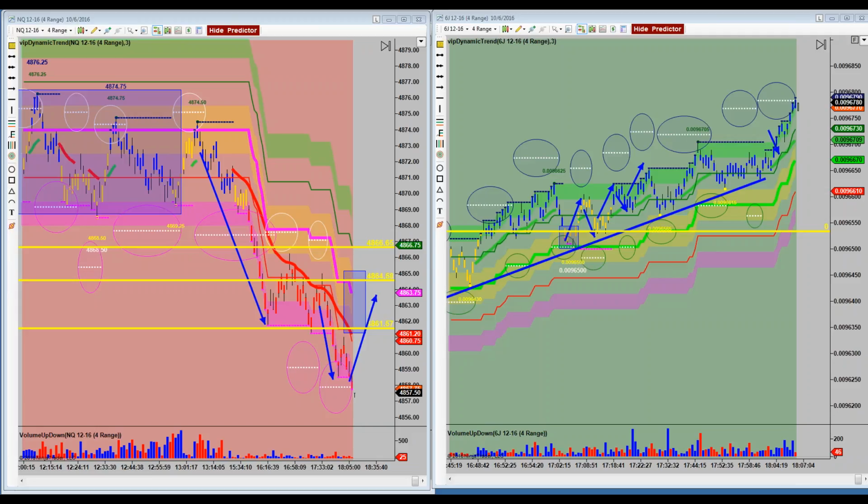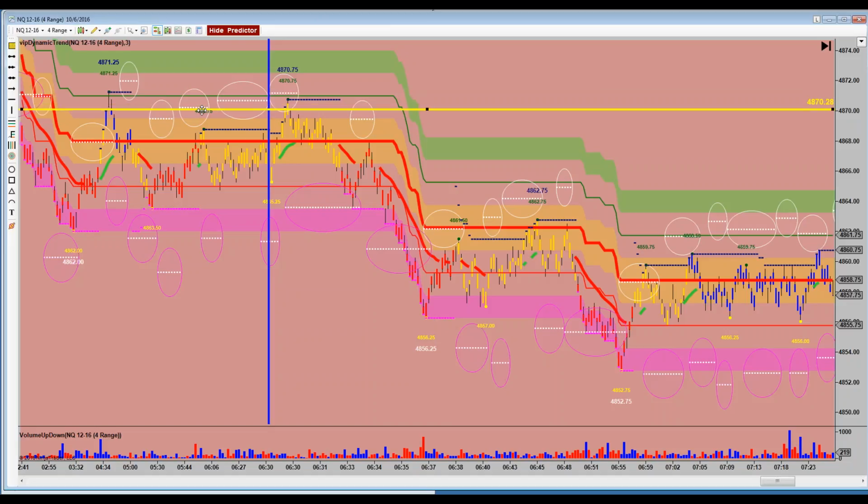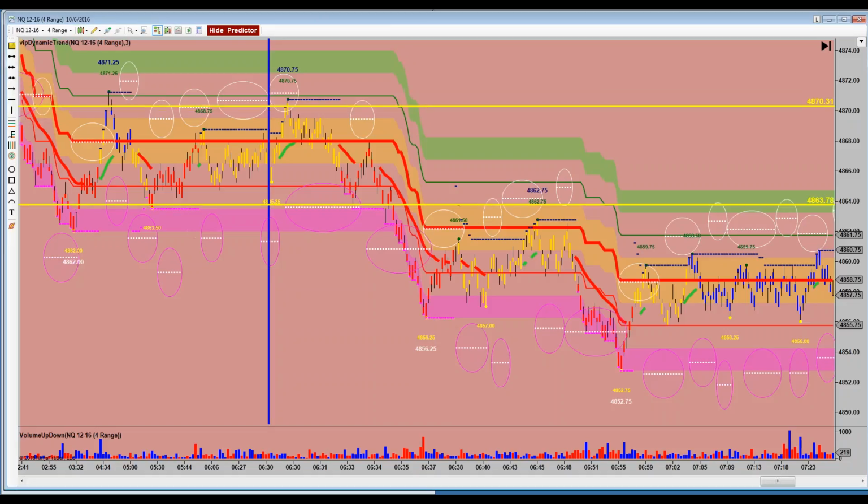Here's the chart right here. So in the pre-market session, we all know what we do. Let me put some lines on here. 6:30 Pacific was right here. This is the open of the equity markets right here. You have to put your lines on your chart that you want to trade, where your support and resistance is. So you would have a line sitting more or less up in here, and a line sitting pretty much down in here.